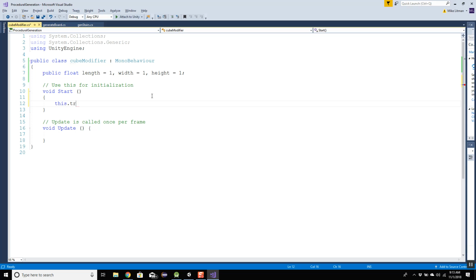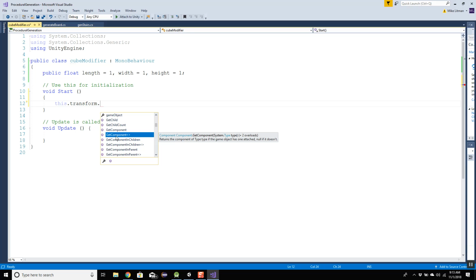So if I say this dot transform dot, here's all sorts of things we can do relative to transforms. Notice that one of the things is this thing called GetComponent. And we've used GetComponent before, right? What have we used GetComponent for? To get a component of a game object.